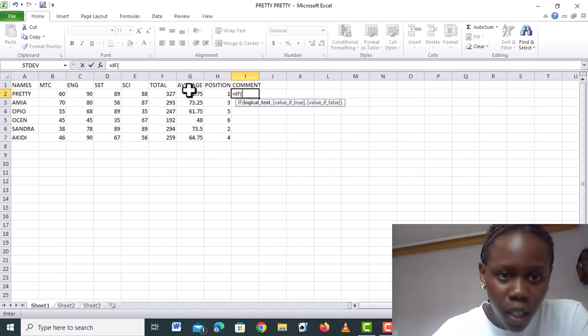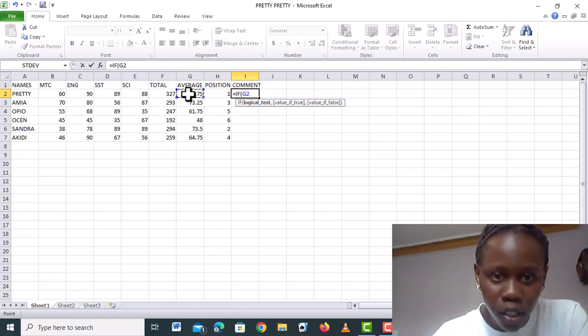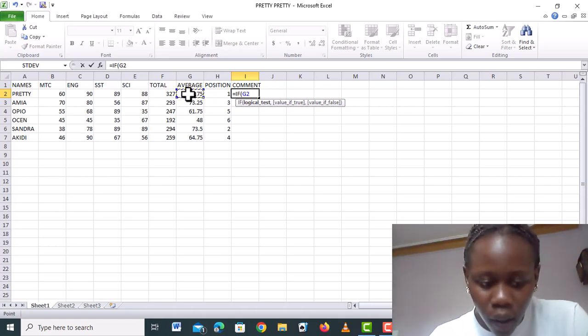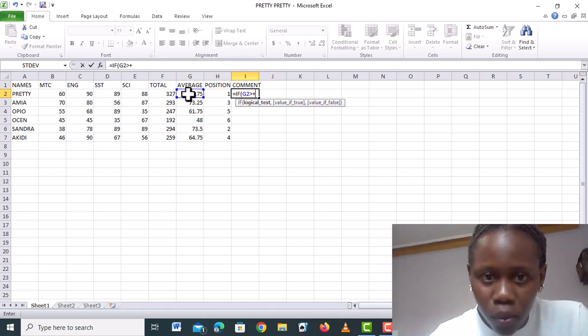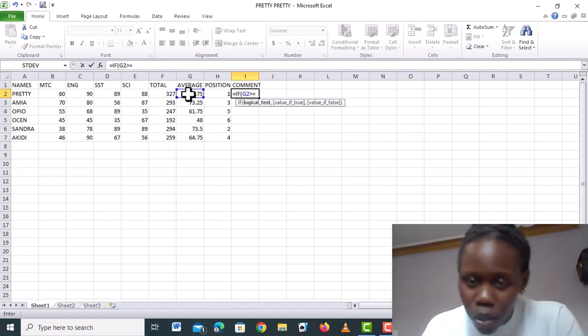What we're using is the average, G2, if it's greater or equal to. That is a logical test.